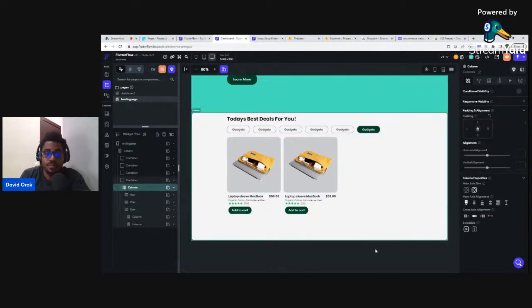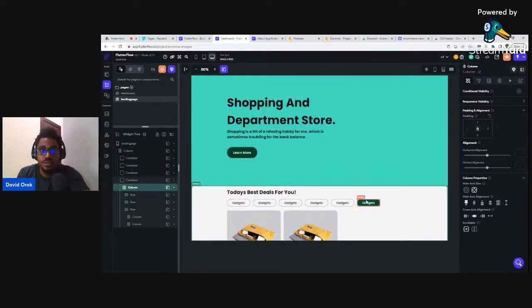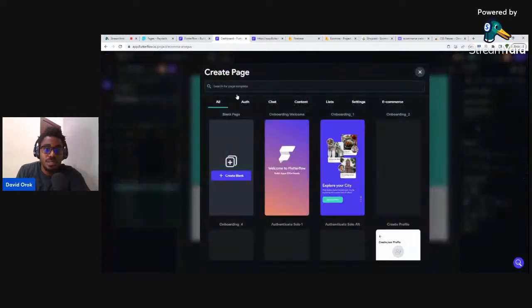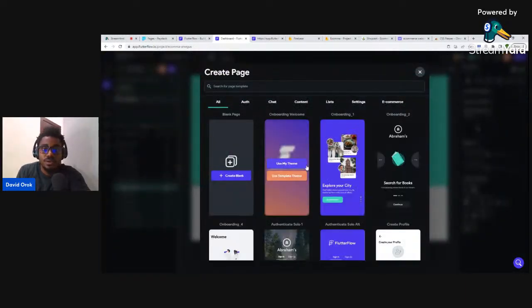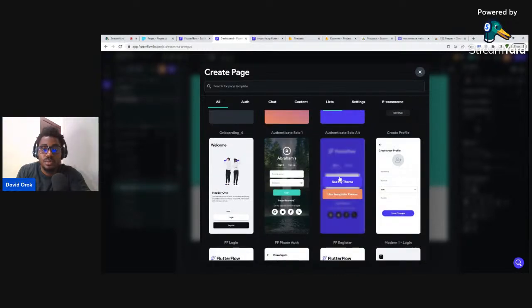Okay, so let's see what we can do to finish up. So what else is remaining? Now, what we need to do simply is design another page. The page is going to be for the detail page. It's going to be a little bit tasking, but let's see. We need a detail page. Then what else do we need? Then we need a login logout page. So let's go ahead and just click here to add a new page. And let's look for an authentication page. So guys, I'm going to use this.